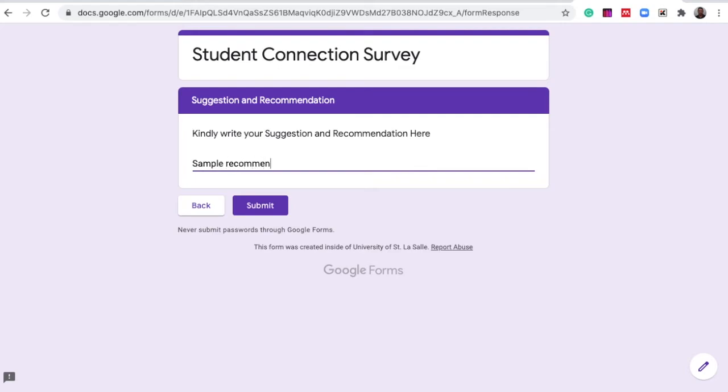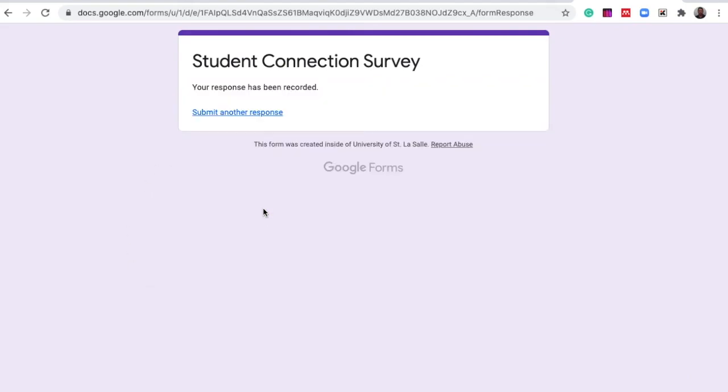Say you're going to have sample recommendation. So just a dummy input for us to demonstrate this item. Okay, some recommendation should be here. Click the submit button.